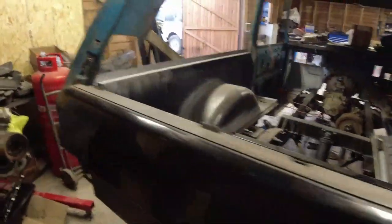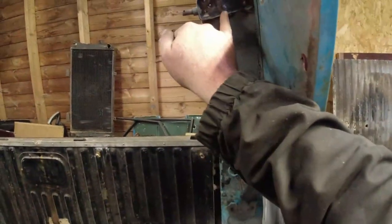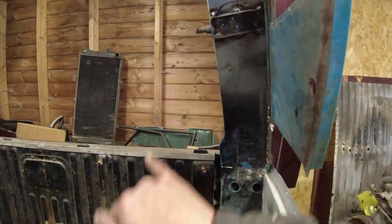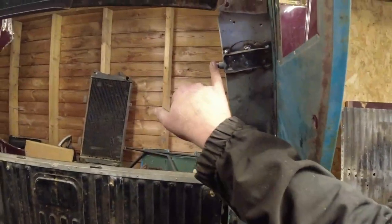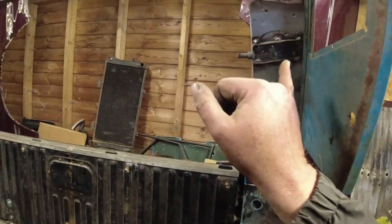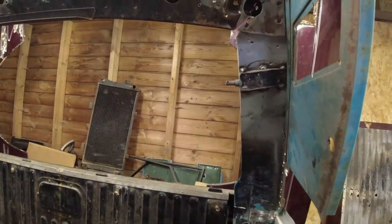Quite pleased with it. It's all happening. There is one thing I've just noticed though, which is faffing me off. That's not gone on level, but it's gone on to the same holes it came off. Why has that not gone on level? Just double check. That one doesn't look level either, so maybe that's the way they were. I'll just have a double check with my dad's. Make sure I've not balls that up.